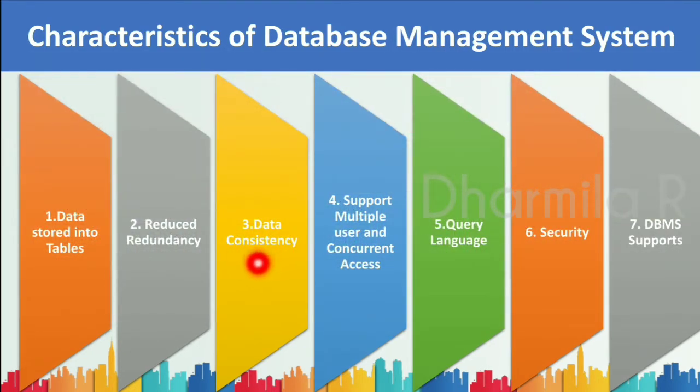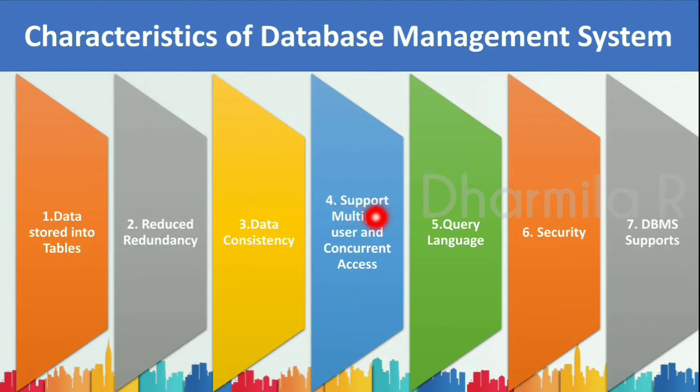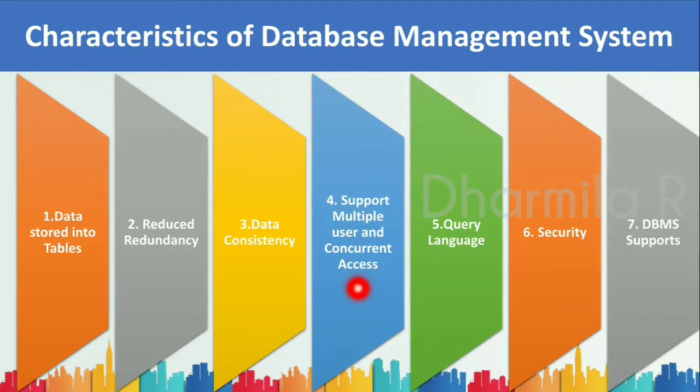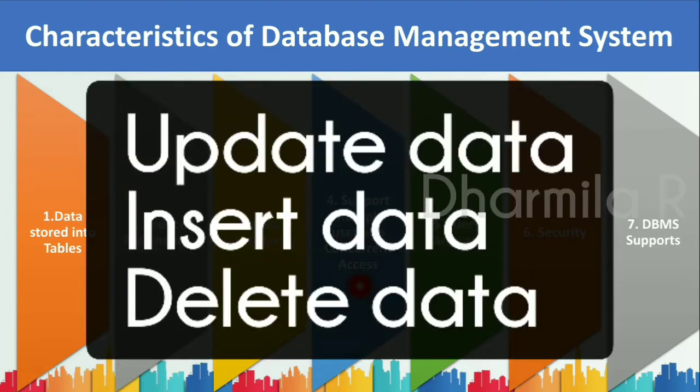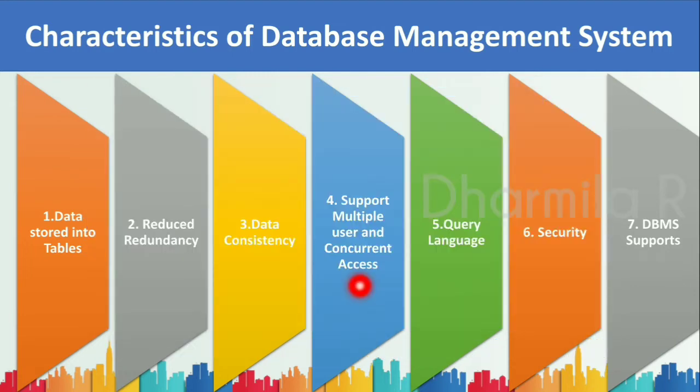And the third one is data consistency. On live data, it is being continuously updated and added. So maintaining the consistency of data can be a challenge. But DBMS, that is Database Management System, handles it by itself. And the fourth one is that it supports multiple users and concurrent access. So it allows users to update, insert, delete data at the same time and still manages to maintain the data consistency.